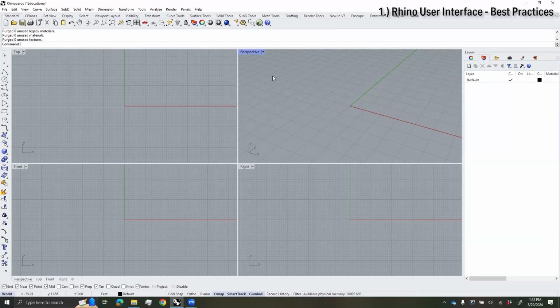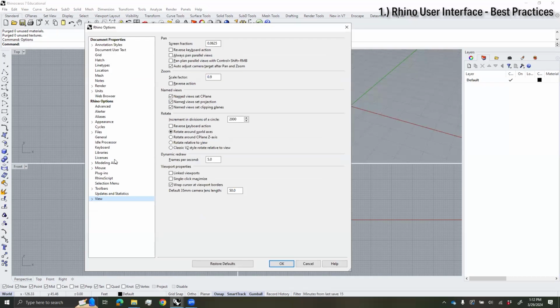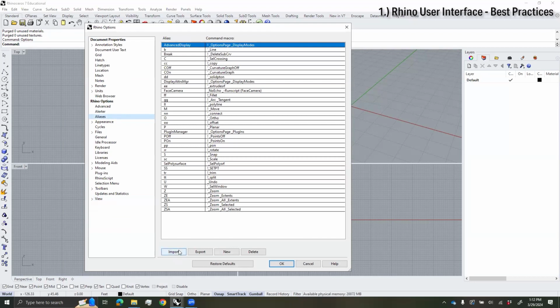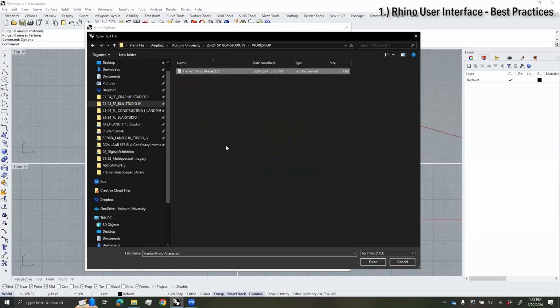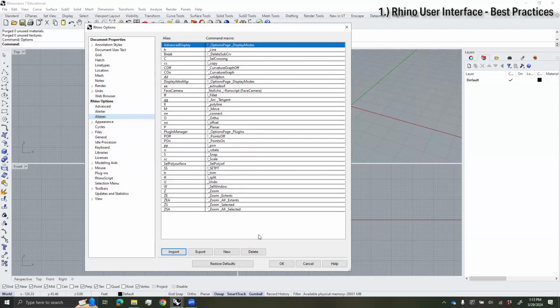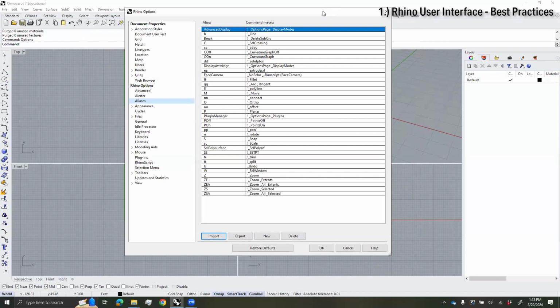The second thing is to set up a few useful keyboard aliases that will make modeling faster. If you go into your Rhino options, which you can get to by clicking on the little gear button there, and then you should see aliases in the Rhino options. If you choose import at the bottom, and then find that text file wherever it's located here, Frank's Rhino aliases, and just choose open, you should get what you see on the screen right now. Essentially, this library of keyboard shortcuts that I personally use when I'm modeling. And the ones that I created usually have two letters. You see like C, C, D, D, E, E, F, F. It's easy just to quickly double tap on two keys just with one finger and then hit enter to get access to that. And click OK.